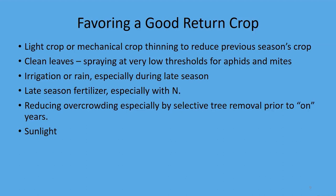Keeping these leaves as clean as possible with some kind of spray schedule for disease and insects would be a big help. And if we can irrigate late in the season, it's important. On the year that you have a heavy crop, we might give some extra fertilizer later in the summer. And then some of these trees that are planted way too close together, believe it or not, you can make production go up by taking some trees out. So that's something to think about.